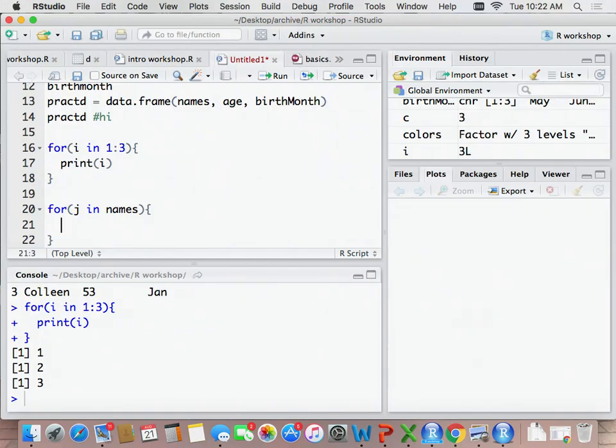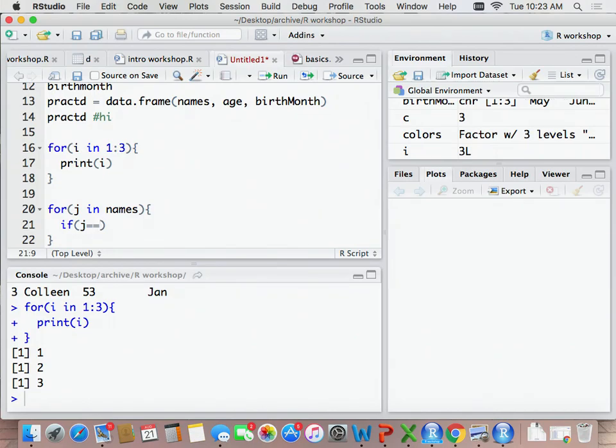So now let's do an if statement. What this does is it says if something is true, then do something. So we're going to say if j is equal to, and we're going to use double equals. Previously, when we were using the equal sign, we did a single equal to say set a equal to 1. Now the double equals is saying, is j equal to something. A single equal says set it equal to, make it that way, and a double equal is asking is it equal. So it's more of a question, and you'll get a true or false as a response.